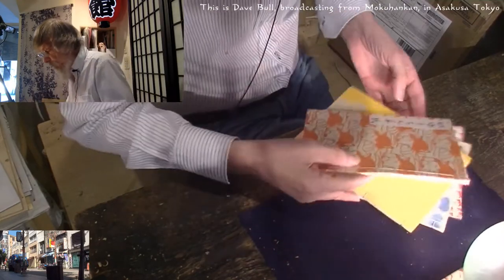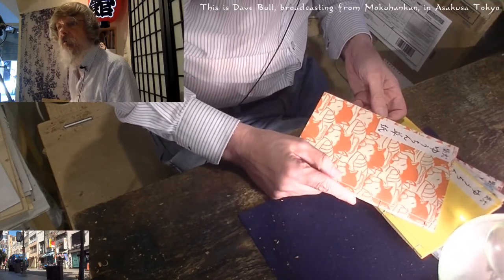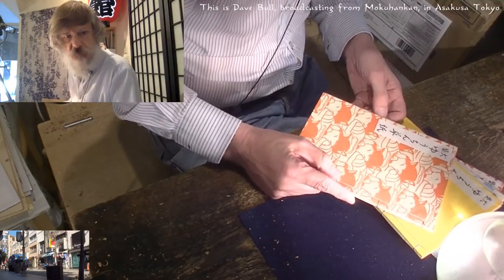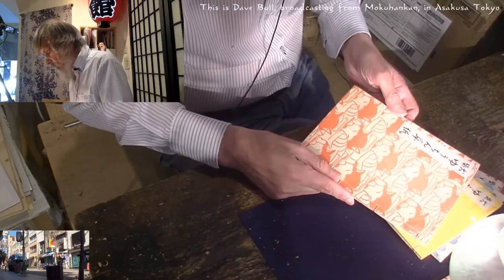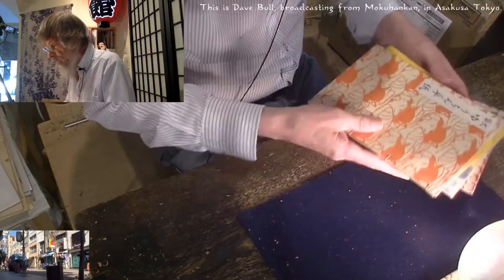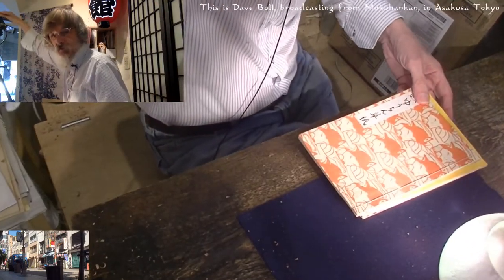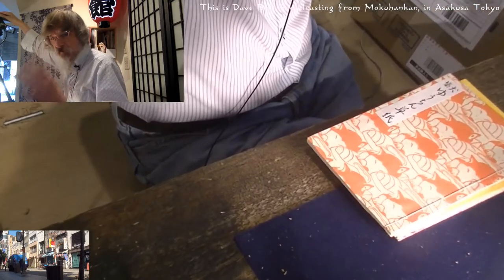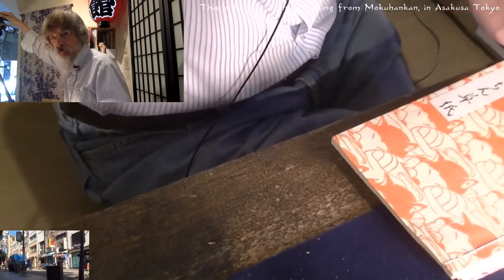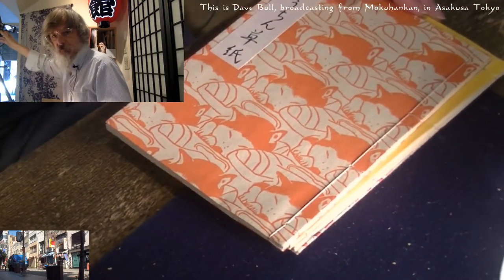And her pet, Yuchan, has passed away now. He passed away a year and a half ago, I guess. But he was really a family member. And she made these books, and they are just so cool. She doesn't sell these. I'm not showing you this so that you can buy it or whatever. I just want to show you the books she made for herself, for her family member.